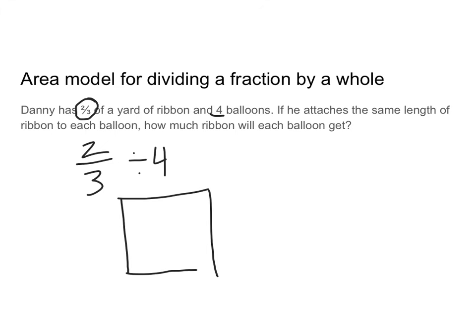So we have 2/3, so I'm going to draw a whole, and then I'm going to make 2/3 out of it. I'm going to shade in those 2/3 here. You're doing this as well. We're making 2/3 on our paper. And then I want to break this up into fourths and see how much that gives me. So I'm going to then break it up into 4 sections going the other direction.